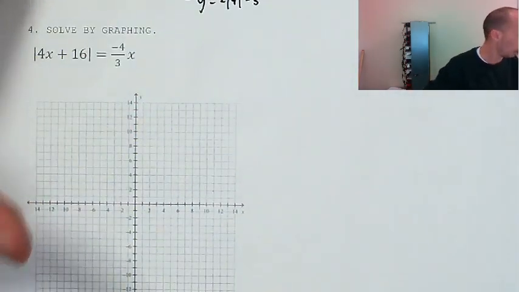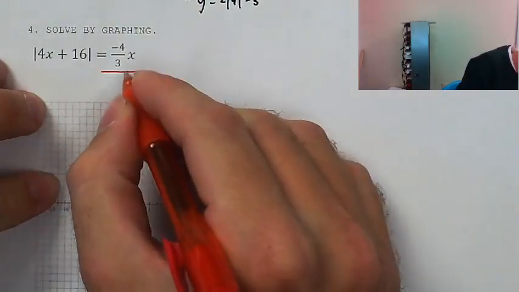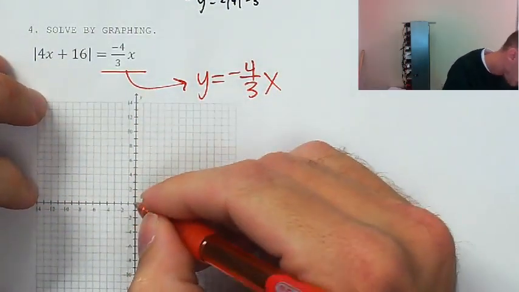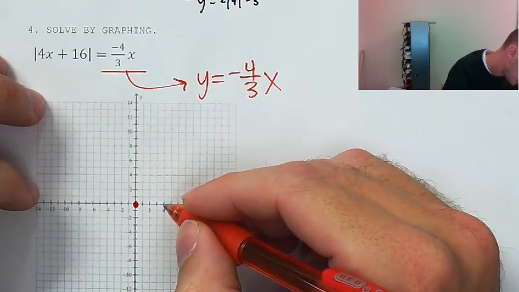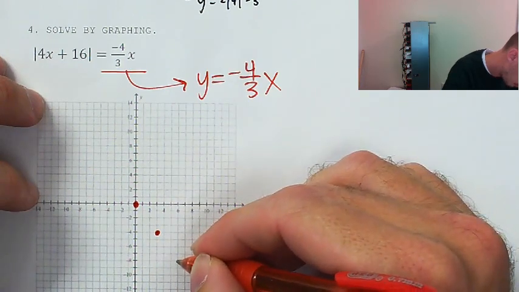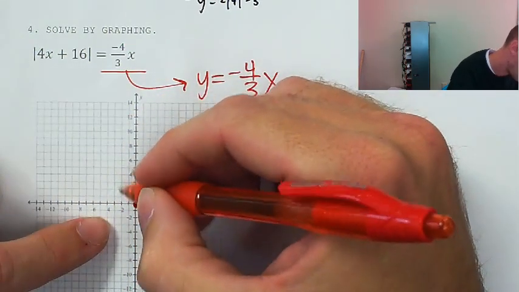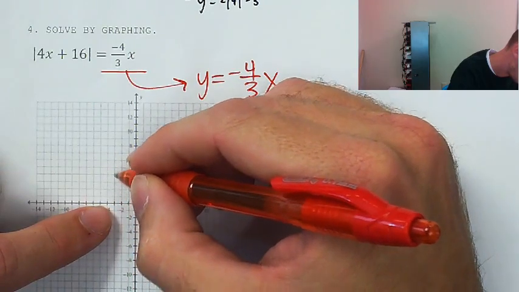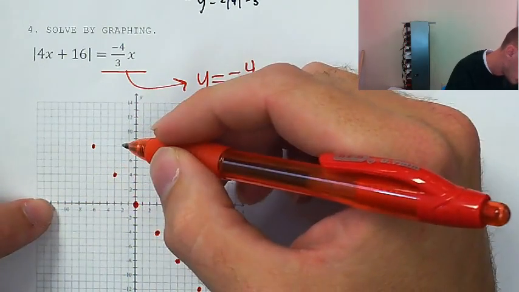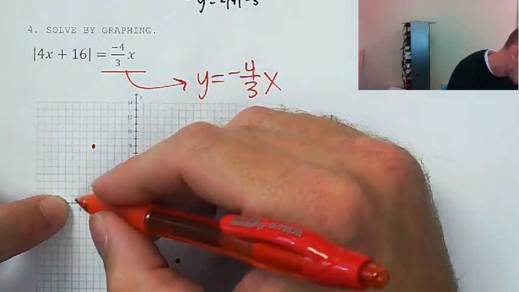All right, solve the equation by graphing. So I'm going to bring out a couple of colors here, and I'm going to graph. So first I might graph the equation y equals negative 4/3 x. I'll graph that one in red. Okay. Now, that should go down 4 when I go over 3. So I'm going to just kind of keep going over by 3 and down by 4. 9, negative 12. And then I can go back this way as well. So 3 this way, 4 that way. 3 here, up to 8. Okay. When x is negative 9, y should be 12.